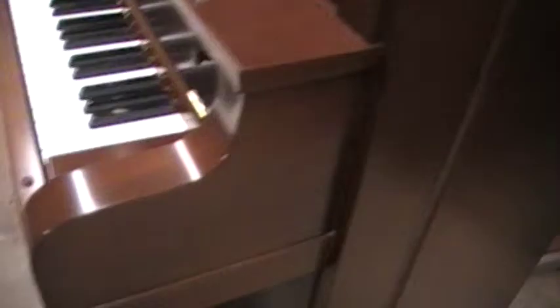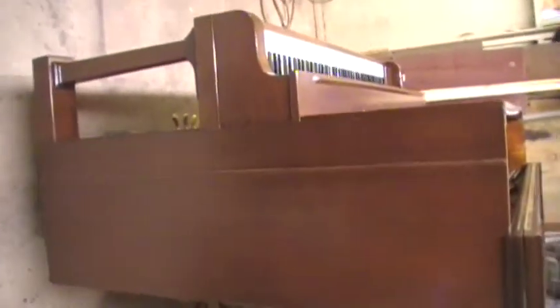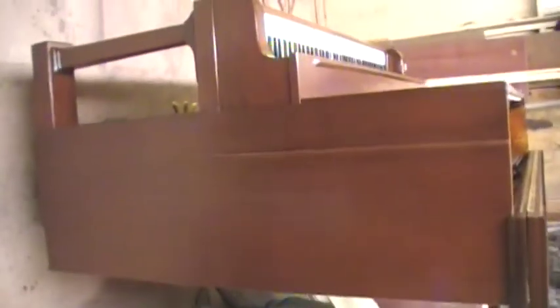Let's walk around this way and take a quick look at the side of it. It's a little bit more red than it was previously, and I can tell why they did it in a dark finish. This piano has some damage on the bottom corner and they painted it dark in order to hide that, so that's why it was staying so dark.